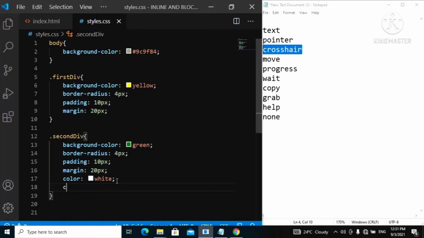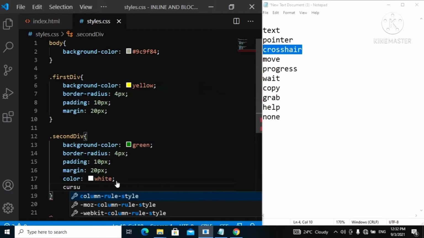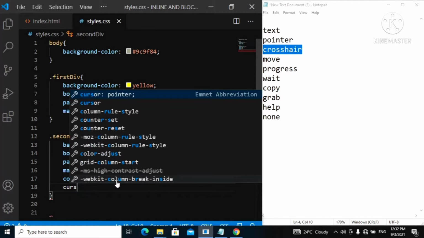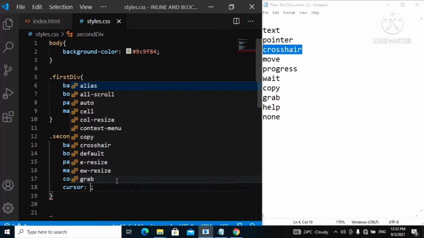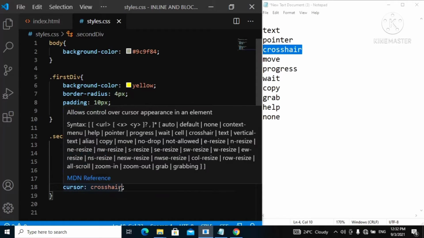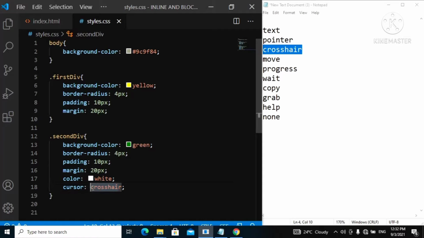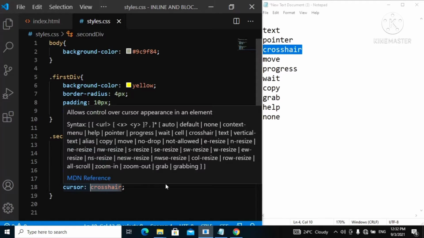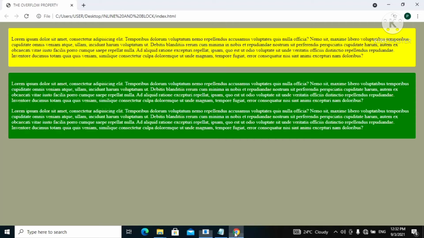The property you use is cursor. There are lots of values, and we are going to start with the crosshair. Now we have stated the crosshair value for our cursor property. Let's go over to our web page now and refresh this.